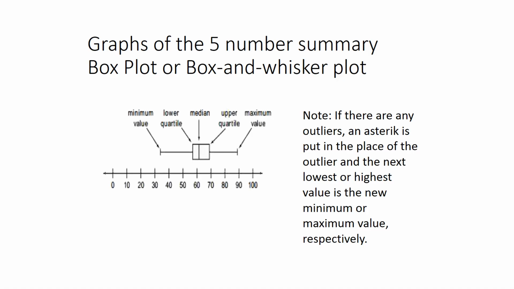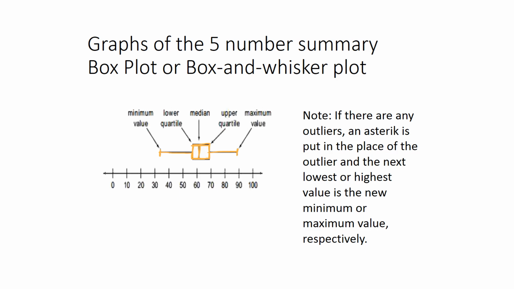we graph them using a box plot, or you might hear the term box and whisker plot. How that works is you put little lines at the minimum value, the first quartile. It's only one axis, and your axis would be labeled, like test scores or whatever it was. You would put a line for the minimum, the lower quartile, the median, the upper quartile, and the maximum. Then you would draw a box around the 3 middle values, the lower, the median, and the upper, and then draw whiskers to the min and to the max. So that's how that works.